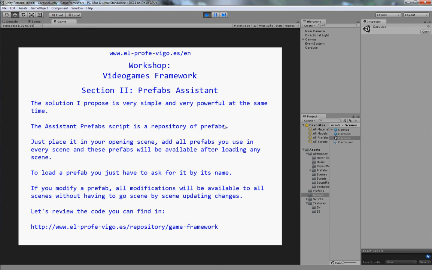To load a prefab, you just have to ask for it by its name. If you modify a prefab, all modifications will be available to all scenes without having to go scene by scene updating changes. Let's review the code you can find in the repository page.